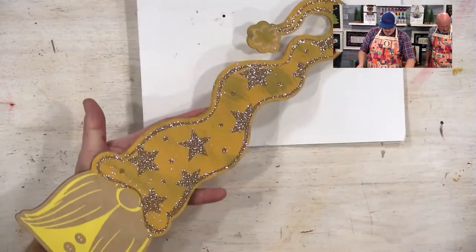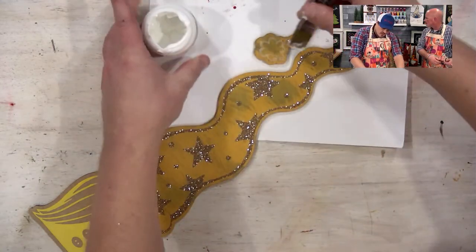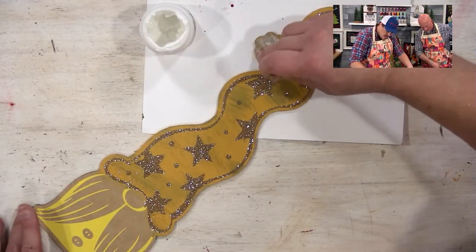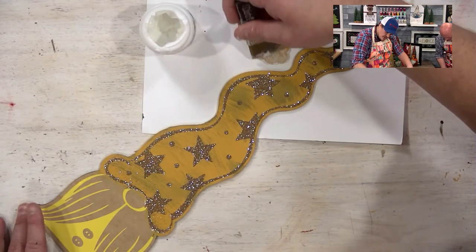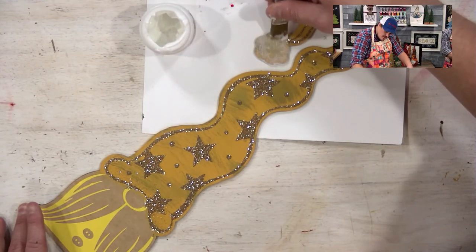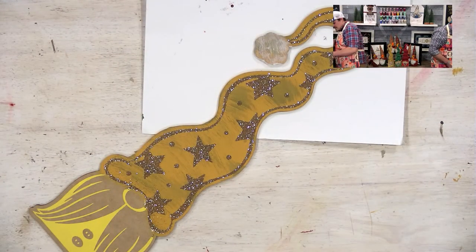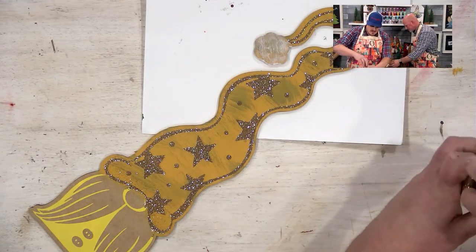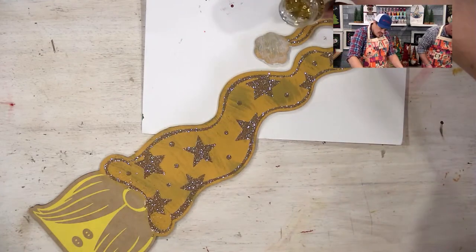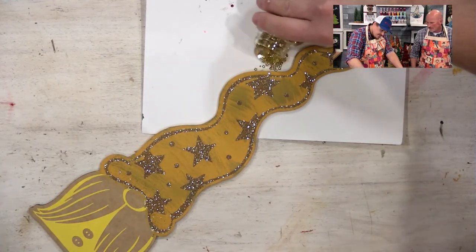And then on, where did my paper go? Oh, it's right here. On his little, what are we calling this, Sean? A poof? The poof. So we're going to take transfer gel and just paint it on to the poof. And this guy is going to get this. This is called Starry Night. This is one of the ones that we looked at yesterday. They're little stars, Starry Night with a hole in them.